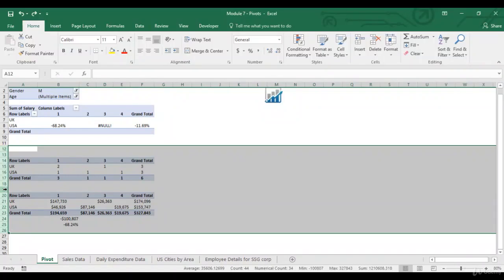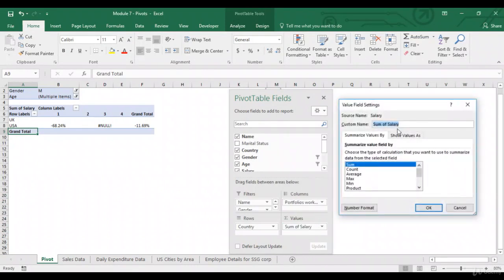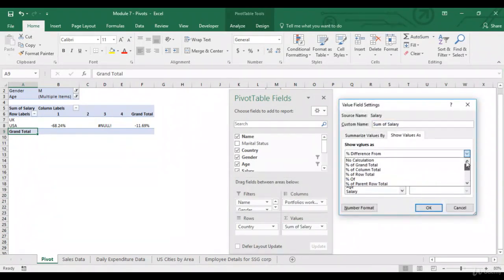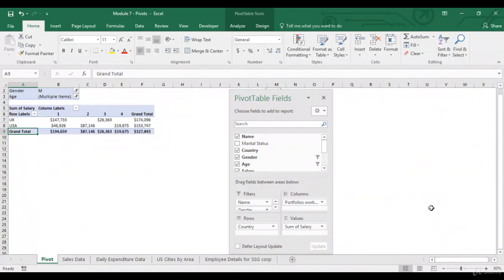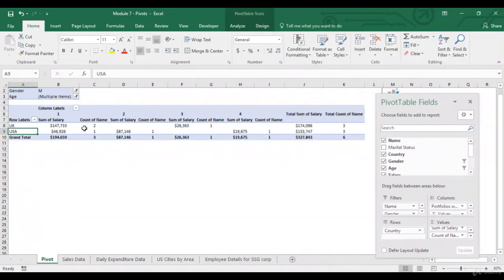Now let's play with the pivot. I'll delete this and go back to no calculation. Now over here I've just got the salary, right? Now let's say I also want to look at the number of employees. So I can drag one more variable over here, and now I've got the number of employees also across these different combinations. So I've got the sum of salary and I've also got the number of employees. Let me just change the name.